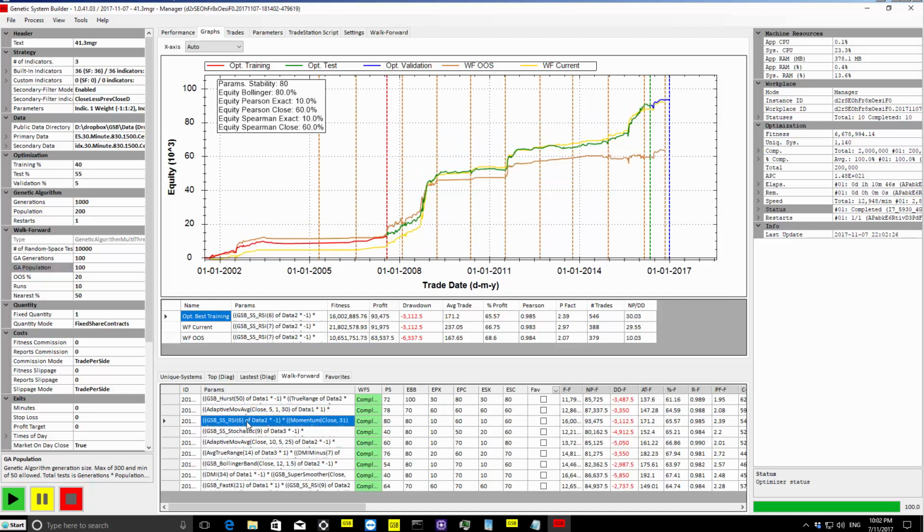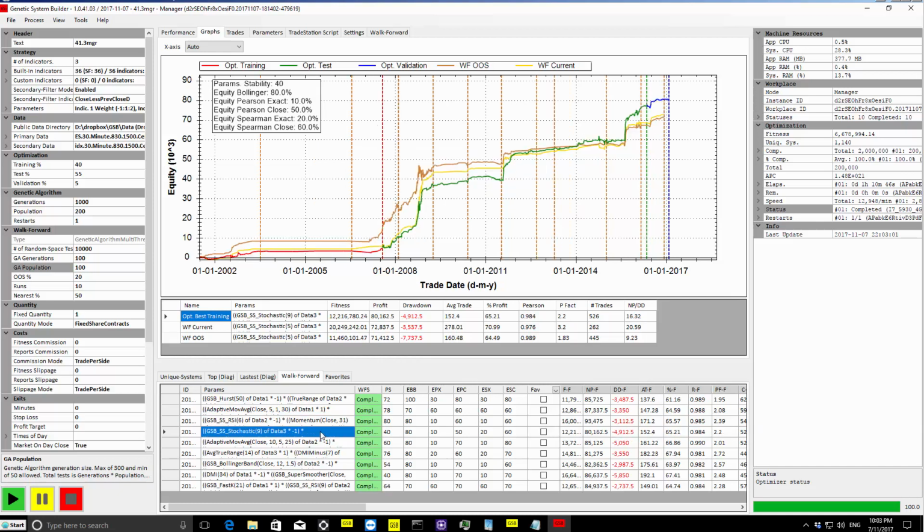The next one here, RSI. Well, this is a great example of a failure. So you can see that the equity curves that GSB made, the original one in green, it looks great. The last equity curve in yellow looks great, but the out of sample equity curve, particularly as of recent, is flat. So I would say that's a failure, and that's a system that you'd be happy to trade until you did a walk forward and you saw how poor it was.